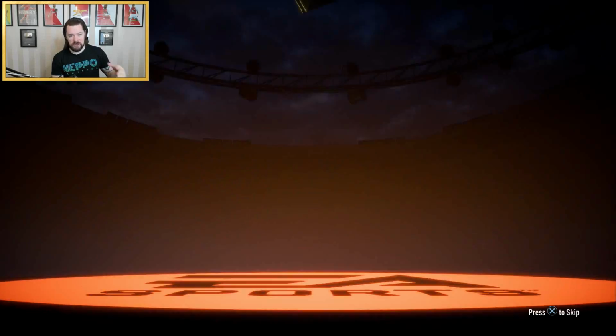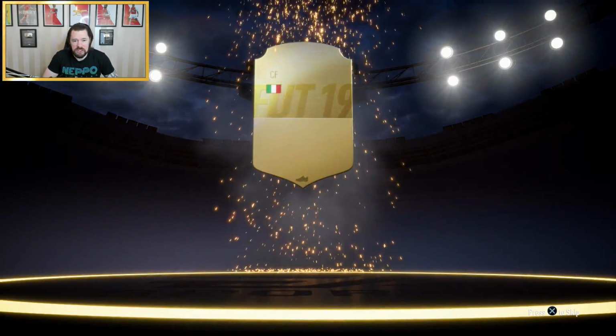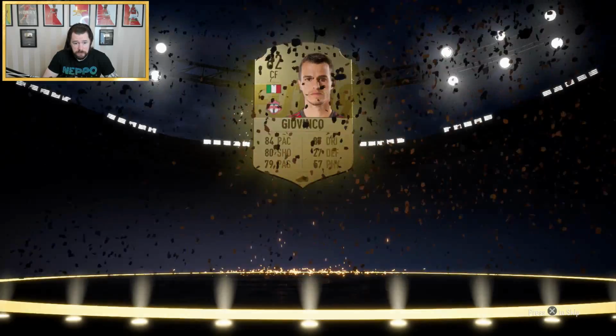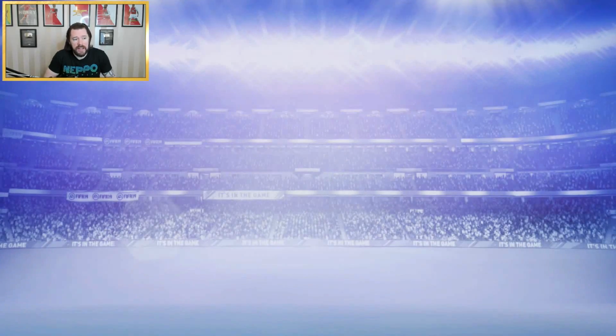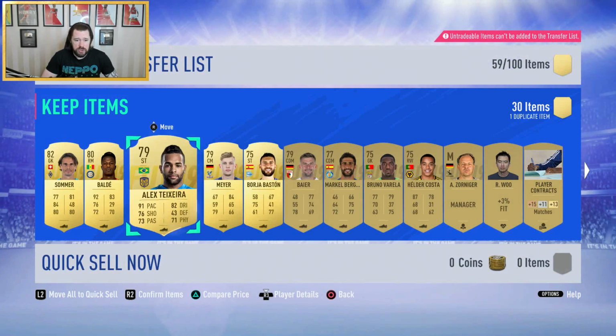Mega pack number 2. Come on here. Hit me with a screamer card, an icon, a walkout, a board, an inform. Something. We got a board the first time around. That Giovinco. Now that is a duplicate. Fortunately enough, the 82 Giovinco that I have in the club is a tradable. So that's not too bad at all.